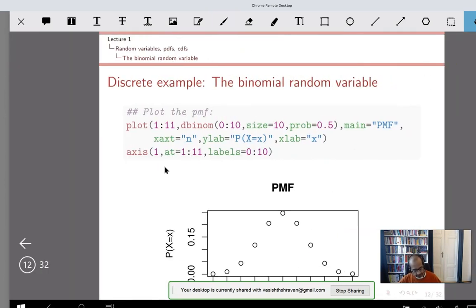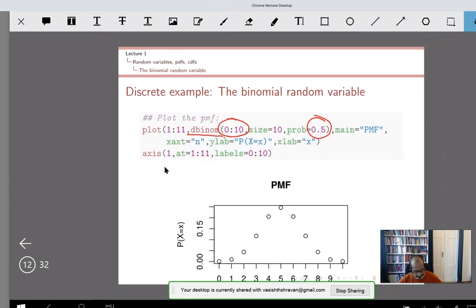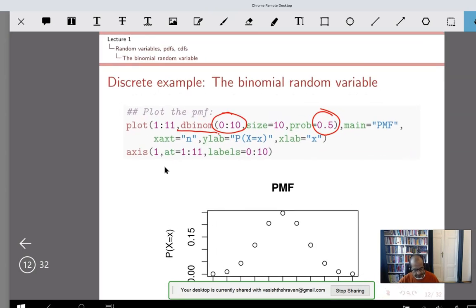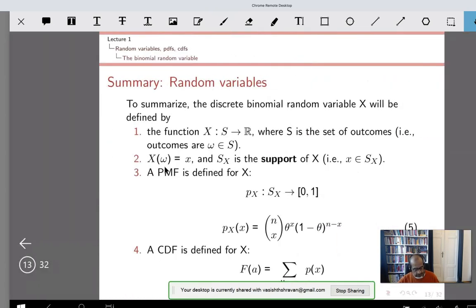But what I'm showing you now is that I'm using the dbinom function to plot all the possible outcomes in this random variable, where I'm assuming that the probability of success is 0.5. What I'm showing you here is, for all possible outcomes going from 0 to 10, the probability of each of those outcomes, and I computed those using the dbinom function. So that's what the dbinom and pbinom functions do. They allow you to compute the probabilities of possible outcomes or the cumulative probabilities of some possible outcomes.